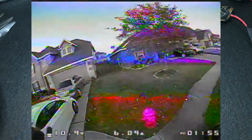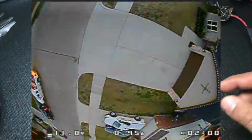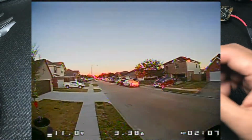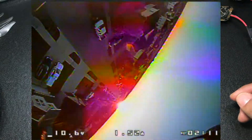I'm gonna go ahead and tell you how I feel about this motor. I would recommend it over a 1204 motor, just because you get a little bit more flight time. I found 5 to 6 minutes. I was only getting about 4 minutes on the 1204.